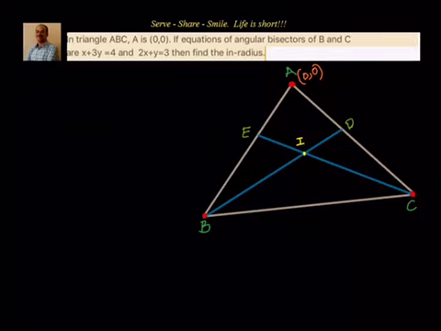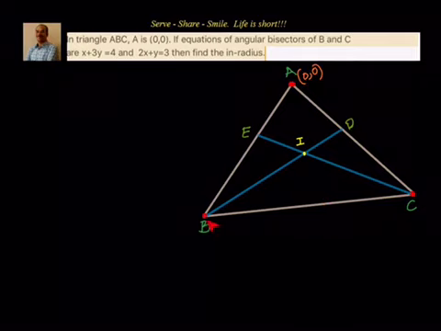Now how to find out the inradius? We can easily find out the incenter, because we know the equations of BD and CE which are given to us. We can solve the two linear equations in two variables by the elimination method, and we get our I. Now once we get I, how to get the inradius? To get the inradius, we should know one of the sides' equations. Then I can find the perpendicular distance from the point to the line, so that we can get the inradius of the circle.